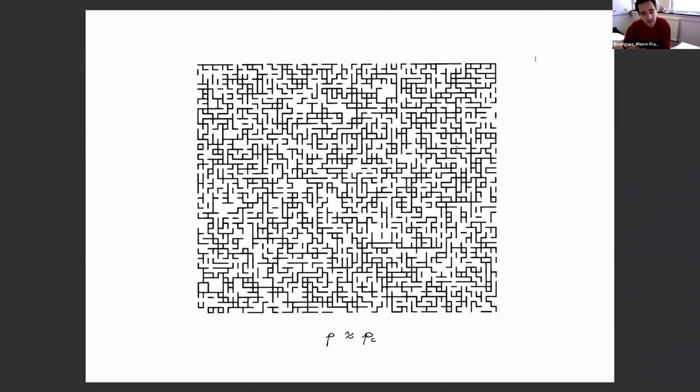Okay, so to see that, consider a picture, here this is a sample around pc, and if you look at this picture and I pick a point somewhere in the middle, then you're going to have to spend a minute or two to see whether this point is actually connected to the boundary or not. And I think this particular one isn't, if I'm not mistaken. So here is a little help. Here I drew some clusters. So you see that near the critical point, you see these sorts of mesoscopic clusters which look fractal. So that's the picture that you see.